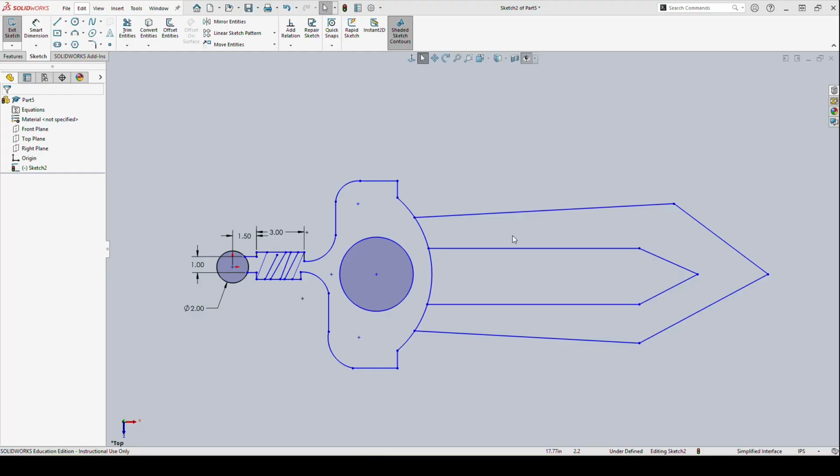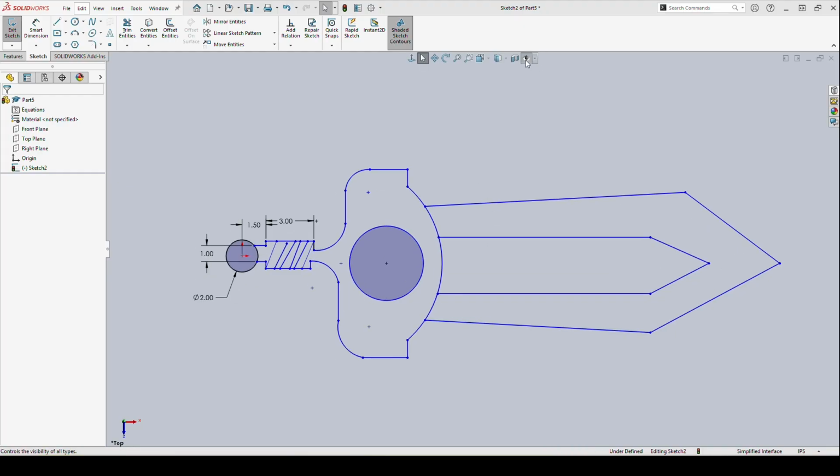With this, the first thing we're going to do is make it so we can see our sketch relations. Within this command, there are two main things to keep track of. The first is up here, we have our view settings. This shows everything that we want to and can see within our sketches. And the second piece is down here, we have the little symbol with the 90-degree angle. That is our view sketch relations command.